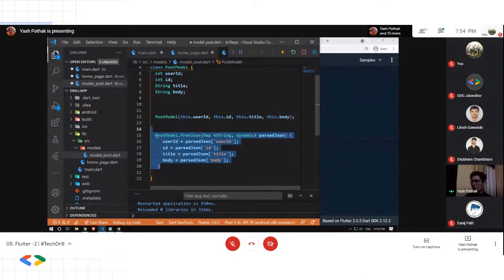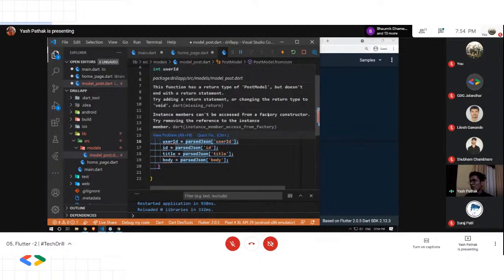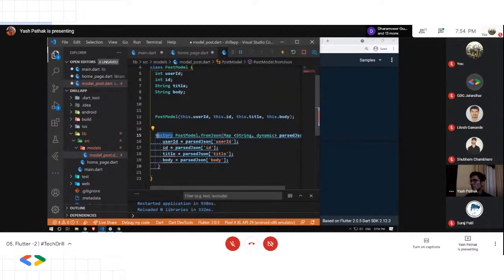That's what a factory function does. It's very easy to add. You just go right here and type factory. Now it requires a few more things to be done: the factory function has to make sure that we remove the instance member constructors. I just wanted to let you know about this.